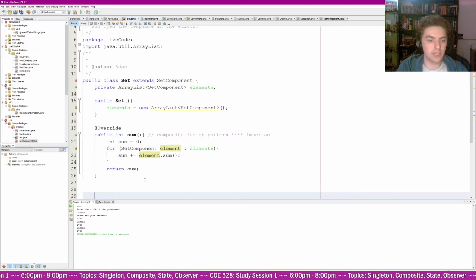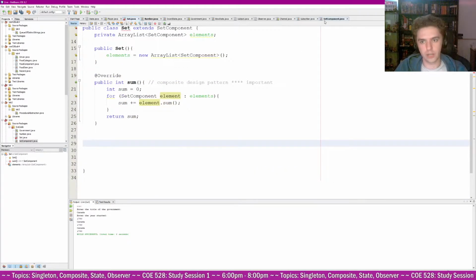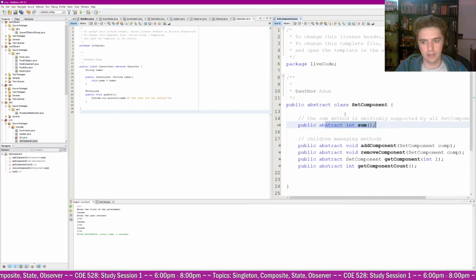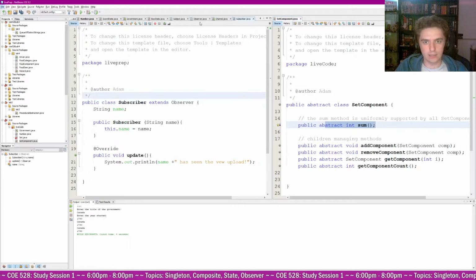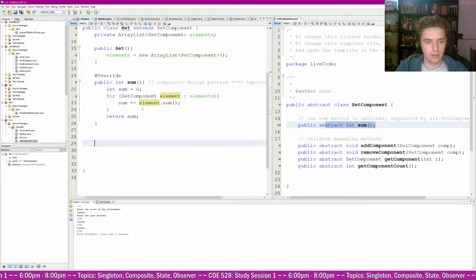Okay, so now let's actually override the child managing classes. What were our child managing classes? How about instead of flipping back and forth, I'll just split screen this. There you go. Our child managing class, oh, that's the next example. Where are we? There we go, set. The first one we need is add component.